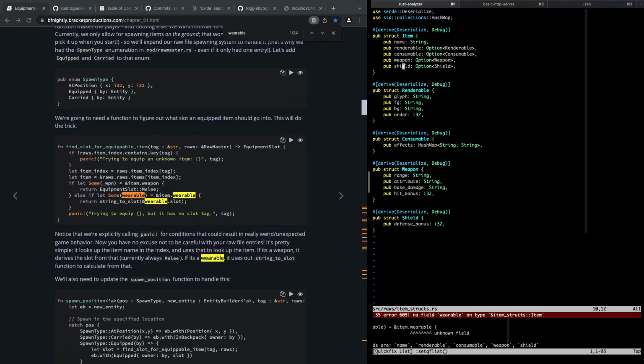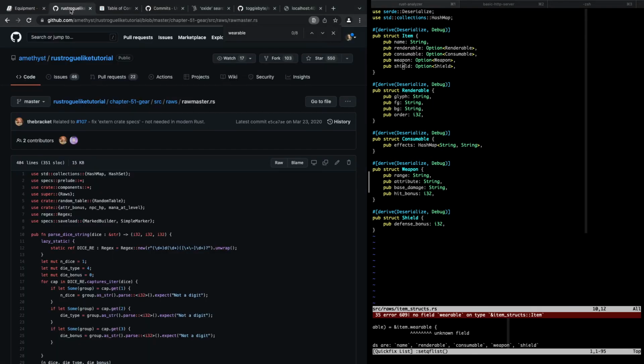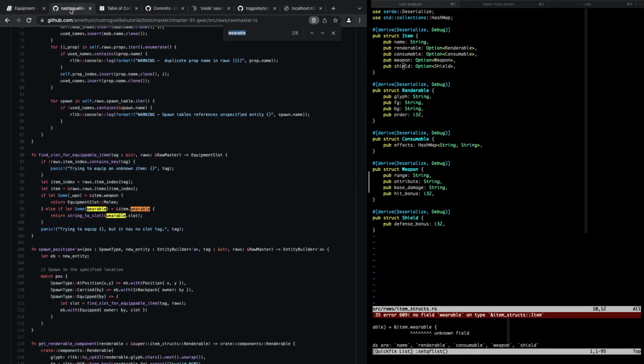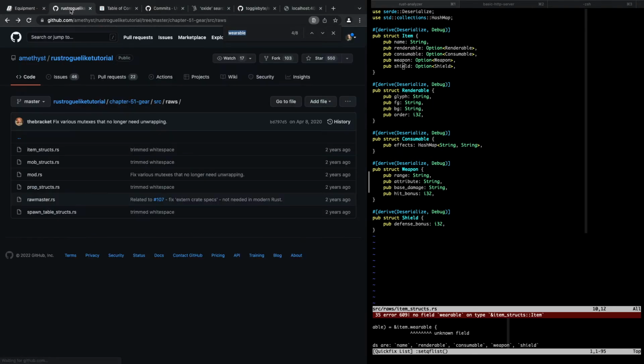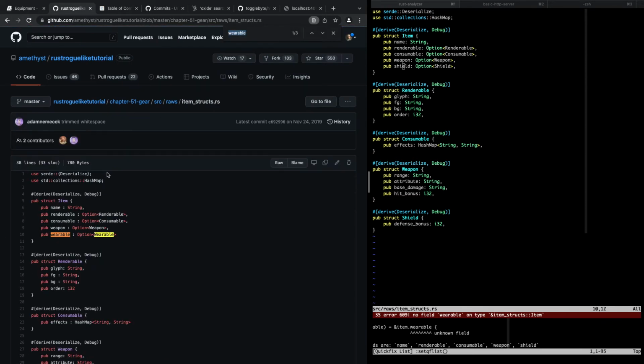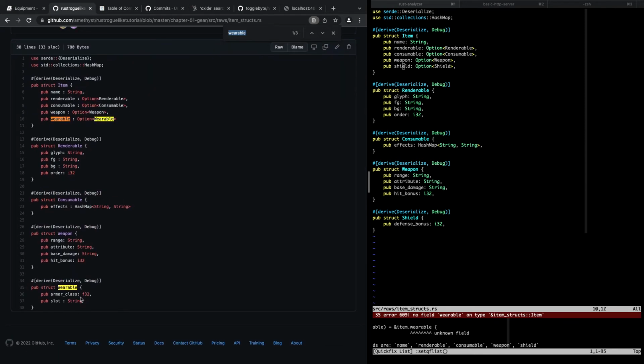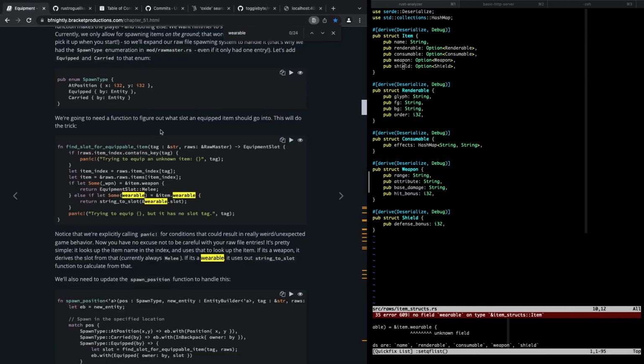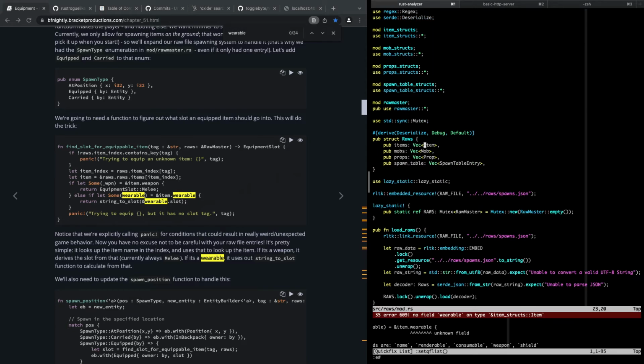We don't have wearable yet. All right, let's take another peek here. They do have it in here, but I bet you it's in this item struct. Yeah. So we have to add this wearable. Maybe that's like a future leak. This is future code that should not be in here yet because we didn't define wearables yet.